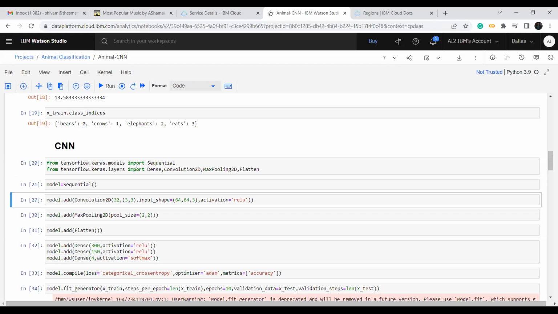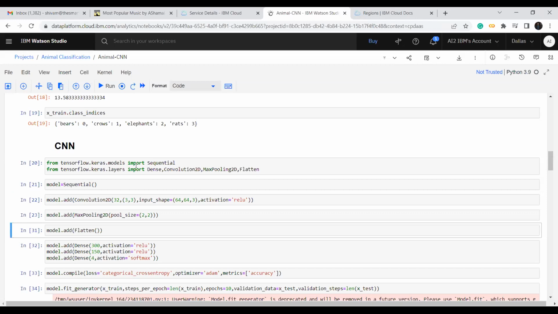We apply the activation function as ReLU to convert all the negative pixel or feature map matrix values into positive ones. Then we define the max pooling layer with the help of a 2 cross 2 window to identify the maximum number of pixels. So max pooling we applied.